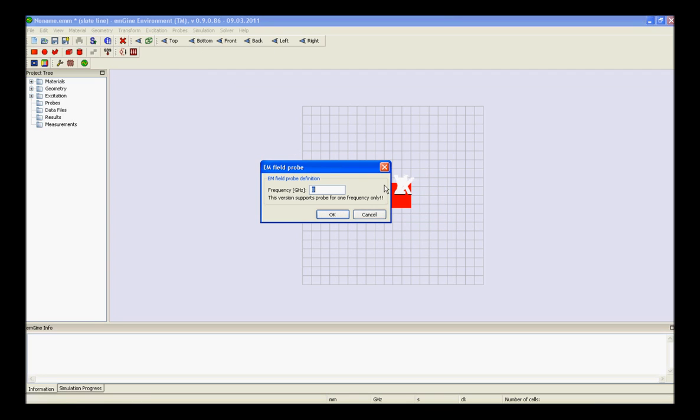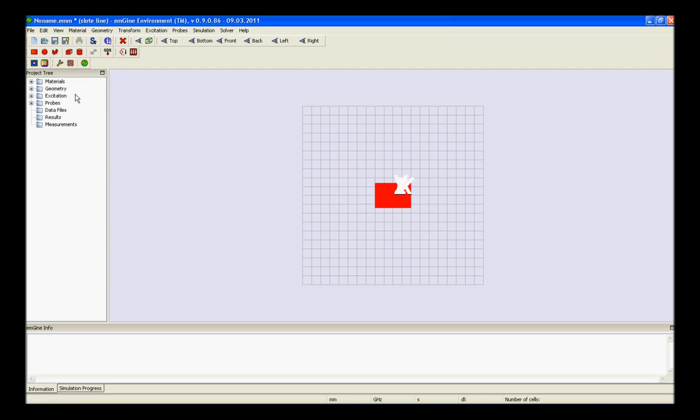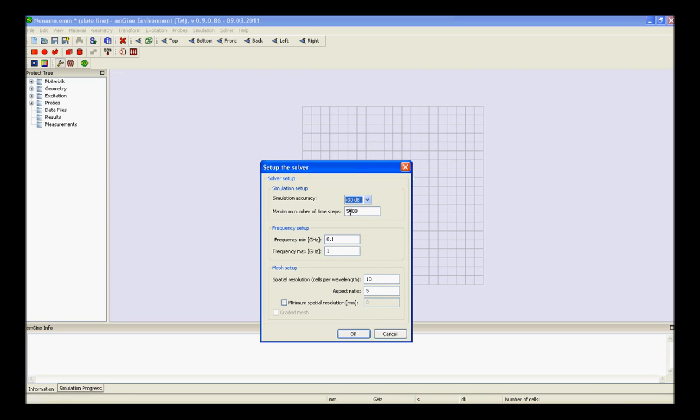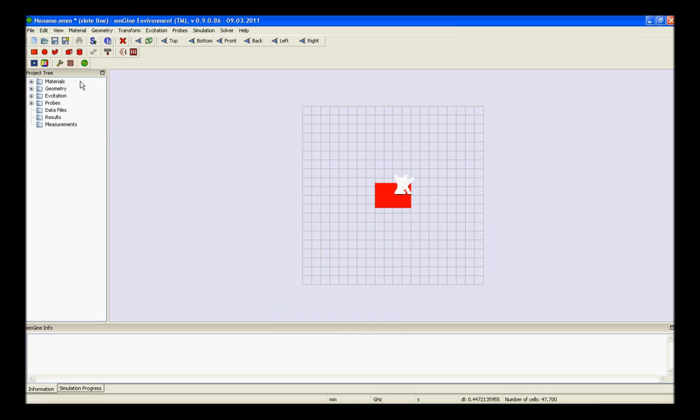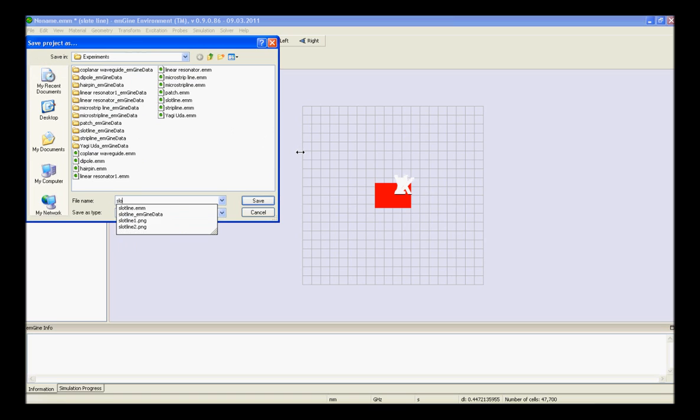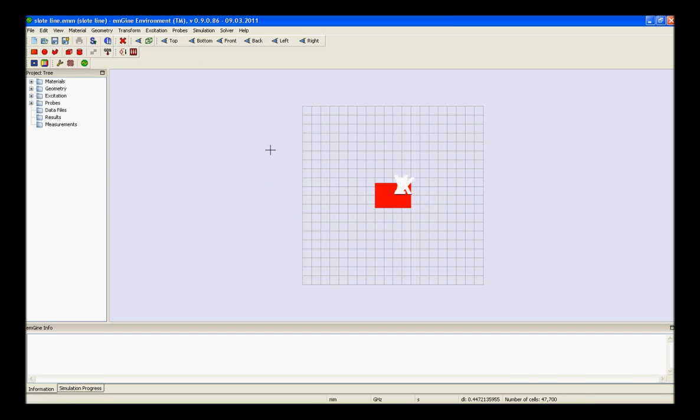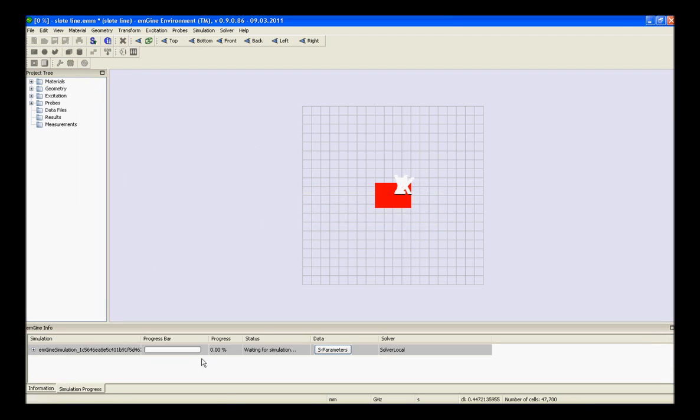The next step is the solver settings. For this, go to the solver by pressing the setup box. A dialog will open. Provide the various settings as per the formula. Now save the project. Once you have saved your project, you need to press the simulation button to start the calculation. A progress bar will appear in the status bar, displaying some information about the solver stages. Once the simulation is complete, we can go and check the results.